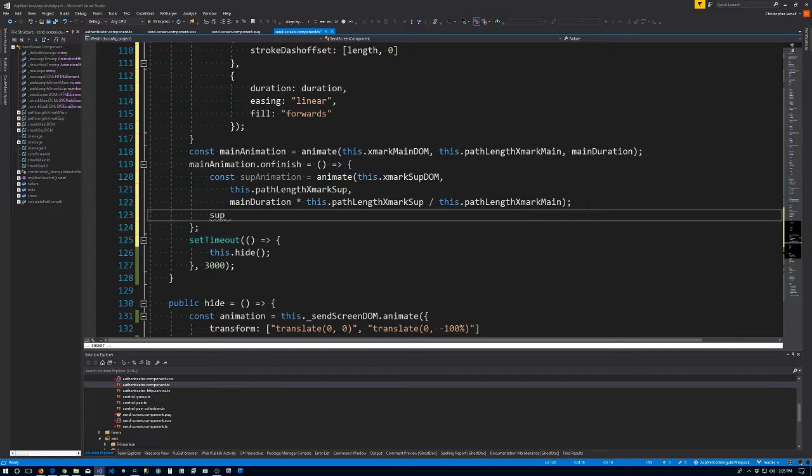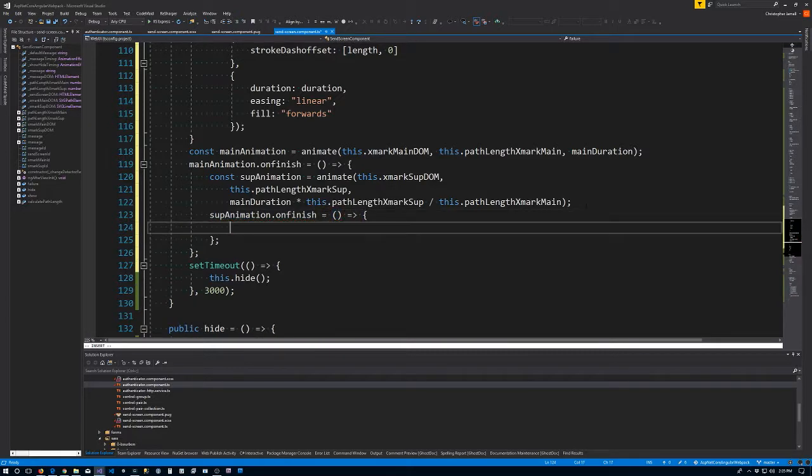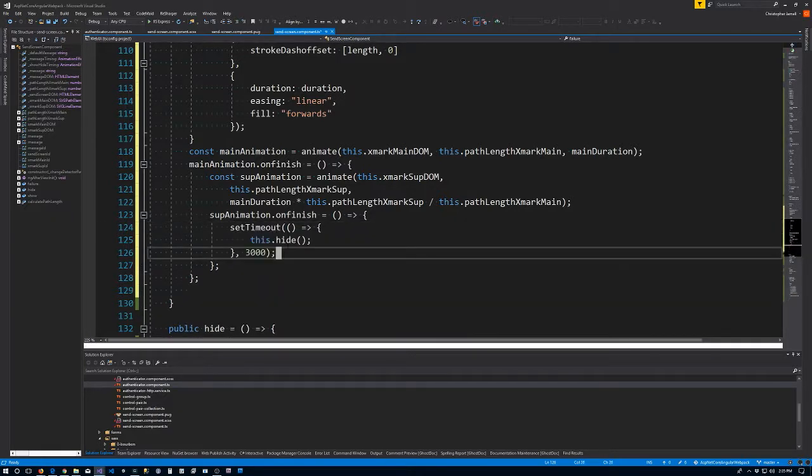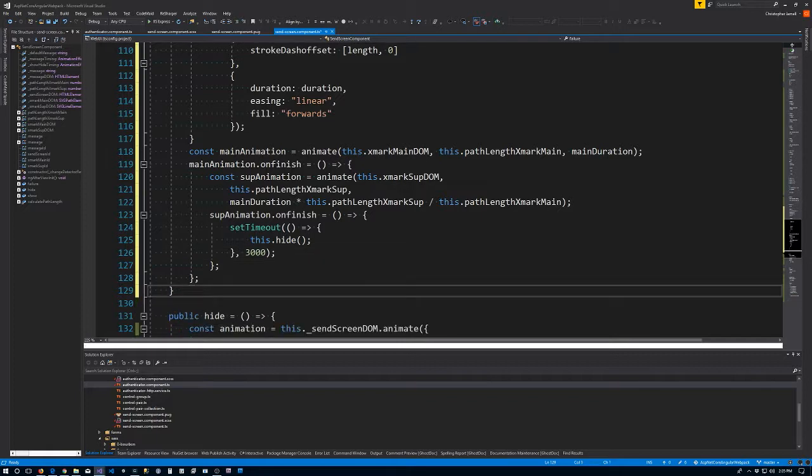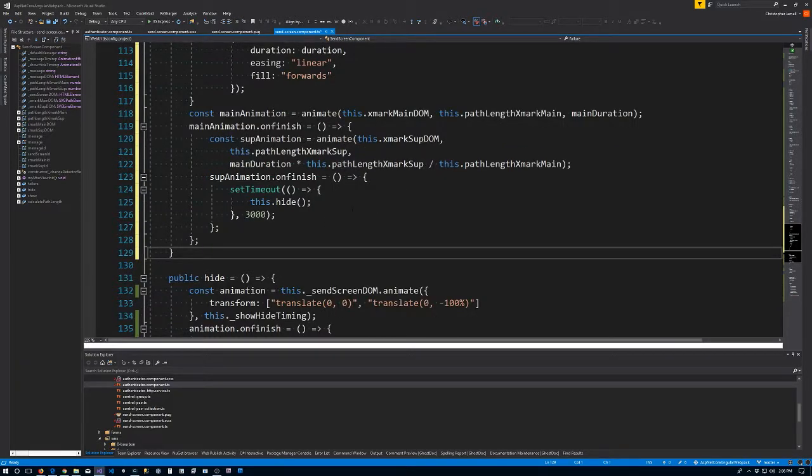Once the sup animation is done, with onfinish, all I want to do for the moment is copy this setTimeout up here. We'll have a timer that runs an element that shows the thing is about to hide, and we'll do that probably in the next video.